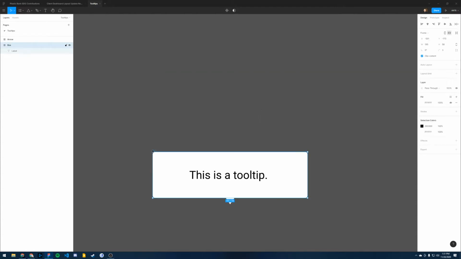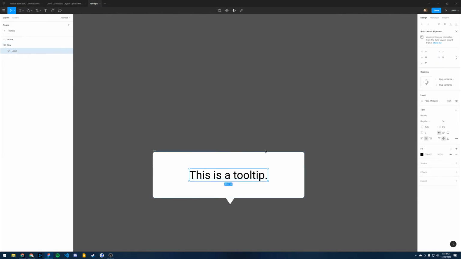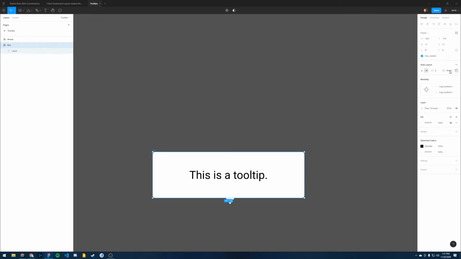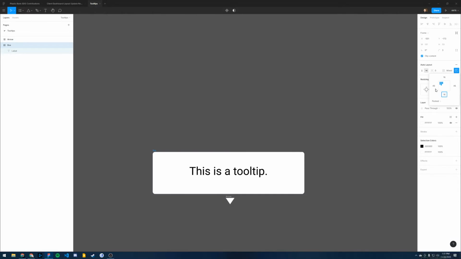So if I go back here and add the auto layout again, as you can see, it knows we're doing a horizontal one. The spacing between items, we can drop down to 0 because we only have one item, in this case being the label. And the big important settings are in here. If we click this alignment and padding icon, we can see it automatically determined we have 21 pixels top and bottom and 46 on the left and right. So you can adjust that to whatever your pixel grid might be. For me, this might be more like 16, 16, and the sides might be something like 48.